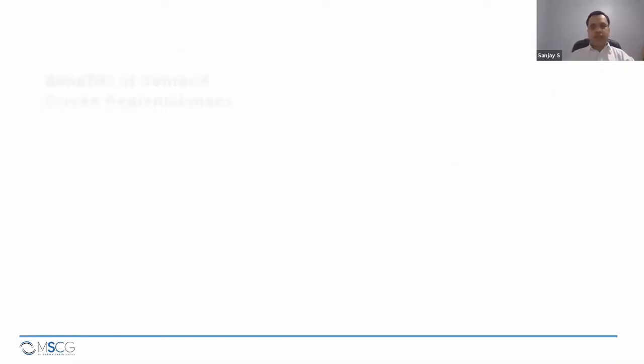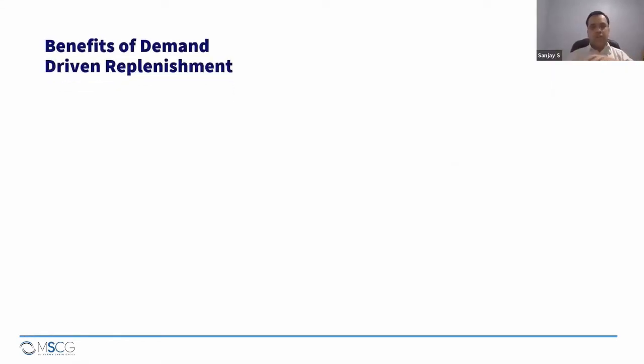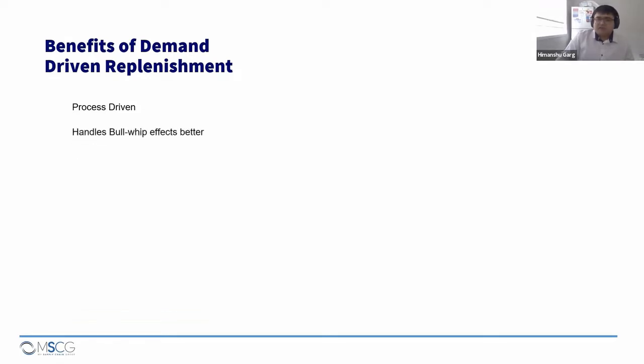I'm sure DDR must have certain benefits. Let's talk a little bit around those benefits that it gives us over the traditional planning. Sure, Sanjay. The first benefit that we get out of the Demand Driven Replenishment is that it is a process-driven methodology, rather than just dependent on the tool. The second is that it handles the bullwhip effect better because inventory buffers are available at strategic points in supply chain. Inventory buffers also help to manage demand and supply variability.